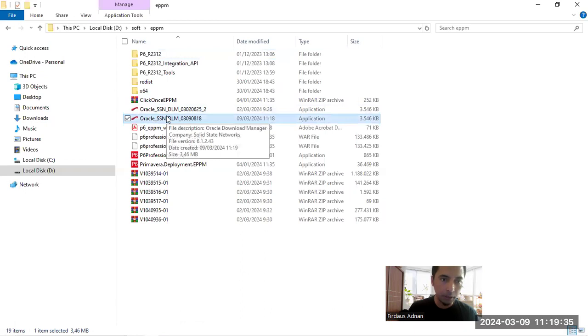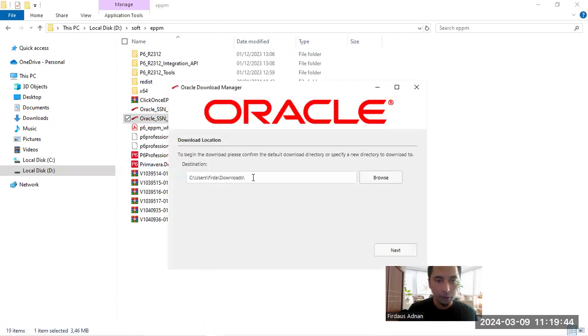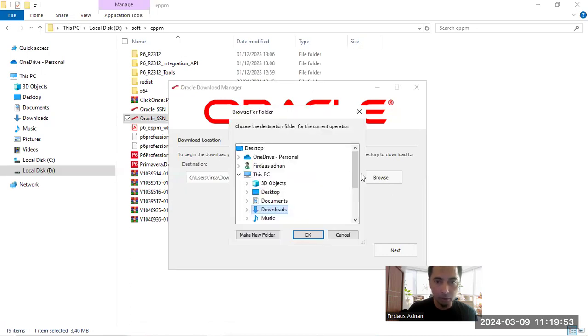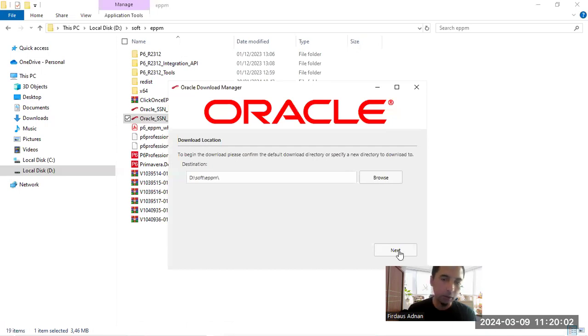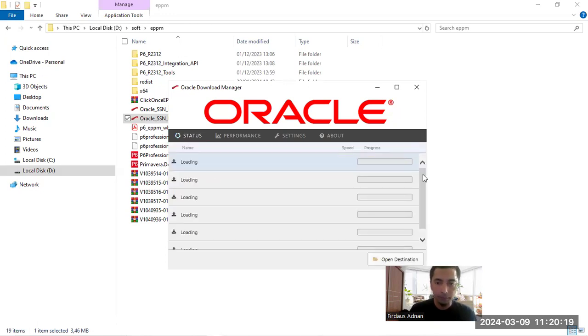And we're going to here. Just double click this. It will guide us to where the folder is. If you want to download this to our current folder, just navigate to our own folder and this download item. Next. Now it is running to download all the applications. Okay, so you can see this. It is taking time, depending on your bandwidth. It can take 15 minutes or half an hour.